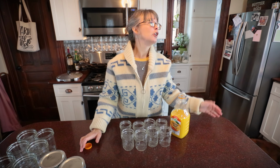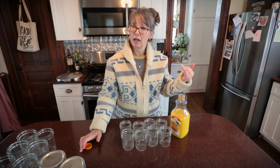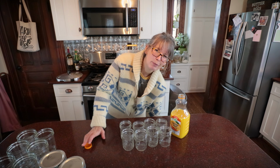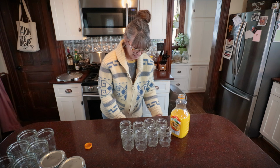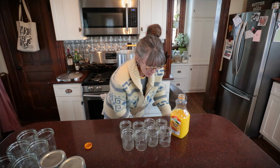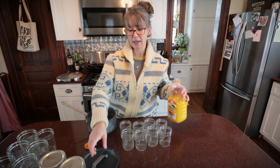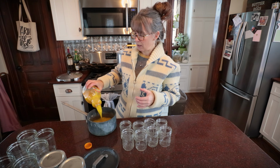I was sitting there looking at it in the fridge going, gosh, I hate to let this go to waste. I thought about freezing it. I was like, wait a minute, I should be able to can orange juice. It's 100% an acidic source. Let's can it. So that's what we're gonna do today. The only thing that we have to do prep-wise is get it up to heat. So I'm not gonna take it all the way to boiling, but I am gonna get it warm.